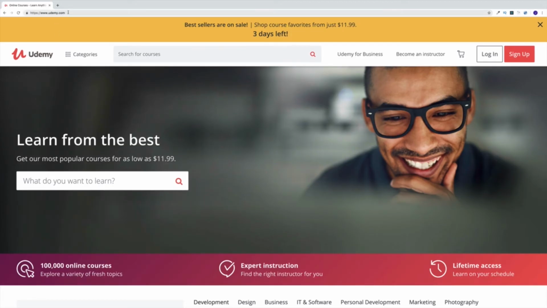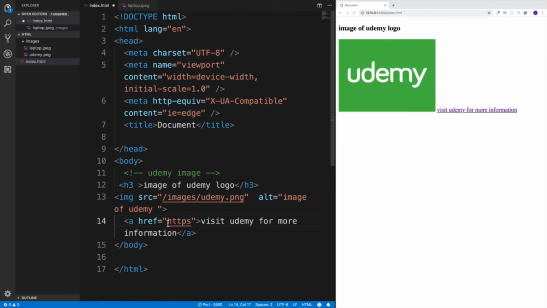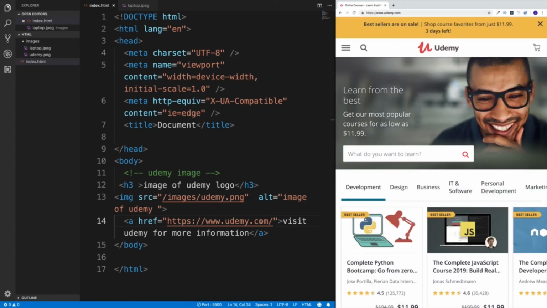Or if you don't want to make mistakes, or maybe you don't know the full URL, maybe it's really long, you can just head over to whatever URL you're searching for, which in my case would be Udemy. So I can just copy and paste this, and we can head back to the href and paste it within the quotation marks. And now once I save it, the user should be able to go to Udemy. So as I click on it, notice now we're navigating to the Udemy page.